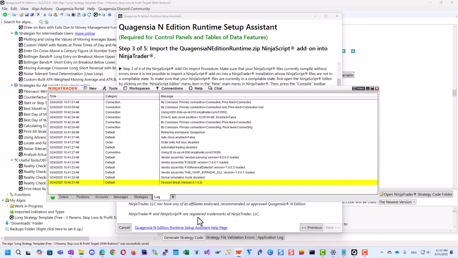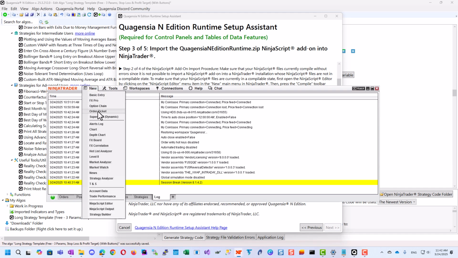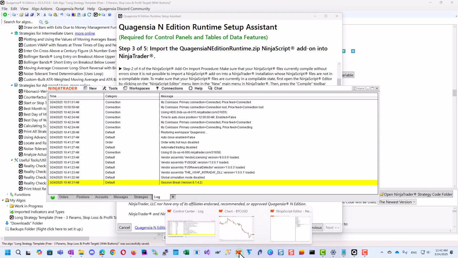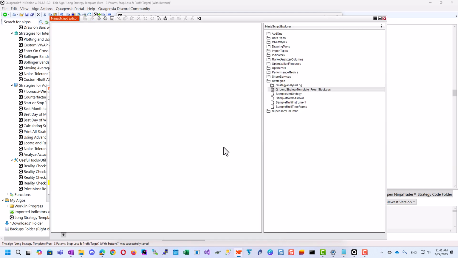To make sure that your NinjaScript files are currently in a compilable state, first open the NinjaScript editor by clicking on the NinjaScript editor menu item in the New main menu in NinjaTrader. Then, press the Compile toolbar button in the NinjaScript editor's main toolbar at the top of the NinjaScript editor window.